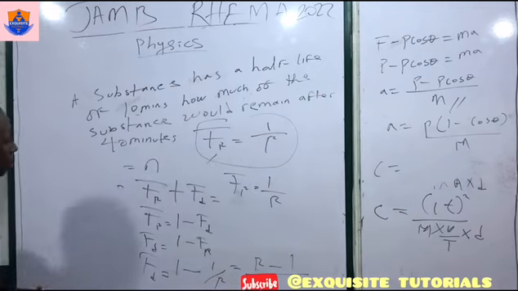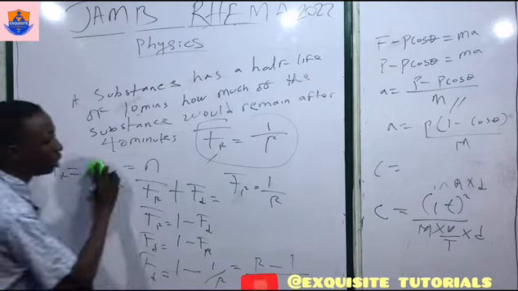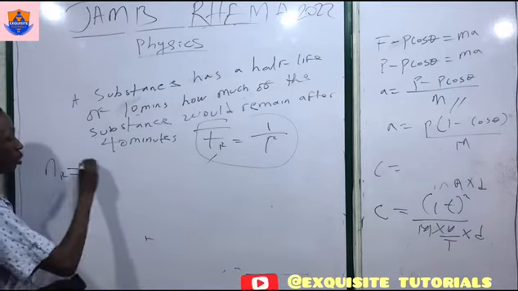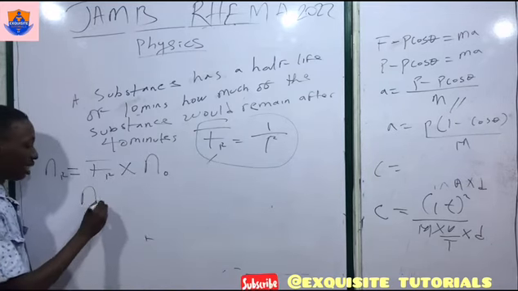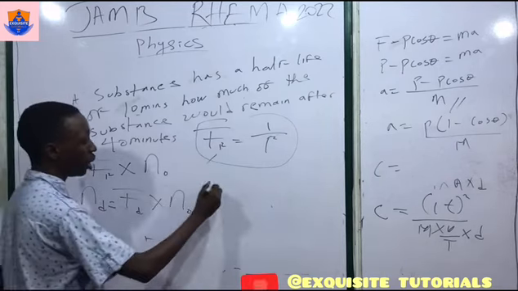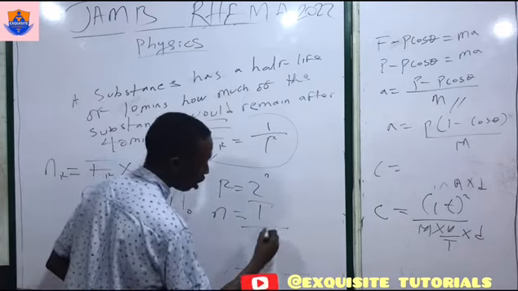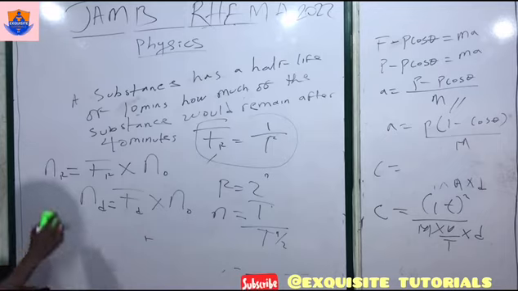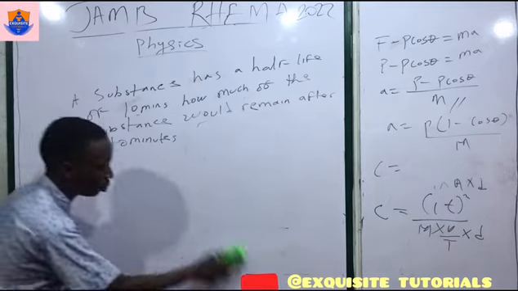Now the amount remaining after a period of time will be equal to the fraction remaining times the initial amount. Then the amount decayed will be equal to the fraction decayed times the initial amount, where arrow is equal to 2 raised to the power n, and n is equal to time over half-life. So note all these formulas from radioactivity. They can be quite helpful, very needful, and very important too.